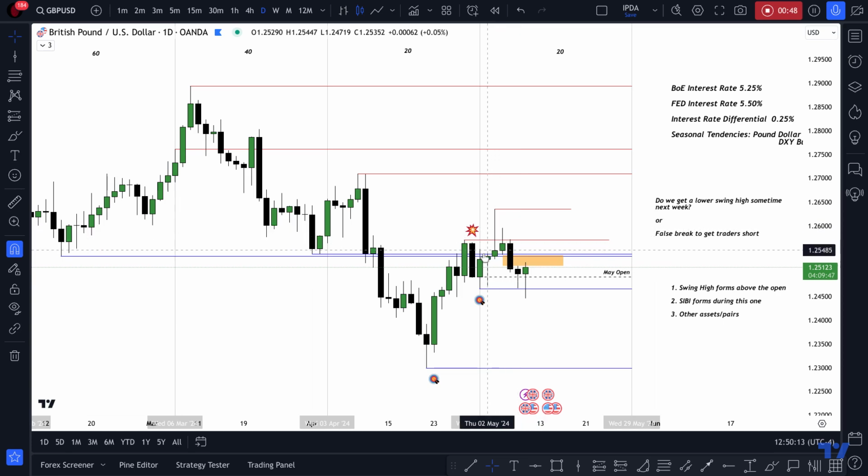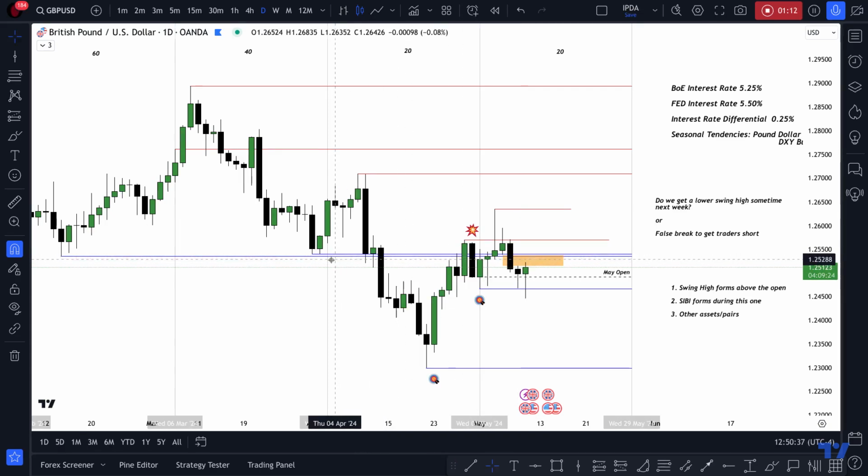We're going to get either a raid on a high, a swing high that forms above May's opening price, and that's where the commercials are probably more than likely net short. The heaviest net short order is probably that swing high, or the highest swing high that forms above May's opening price. We also got a SIBI price traded up into that, so we noticed that more than likely bearish months will print SIBIs, at least one.